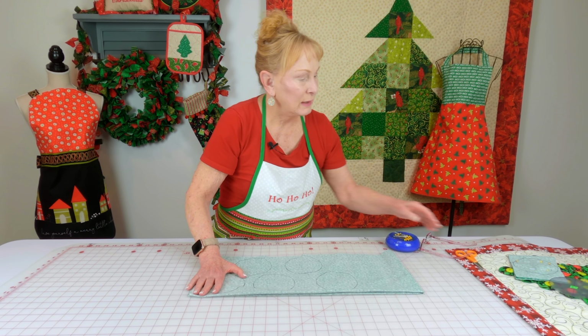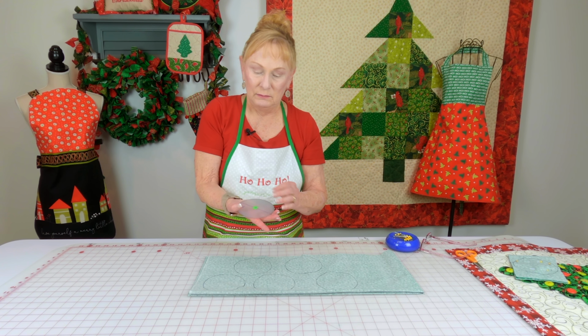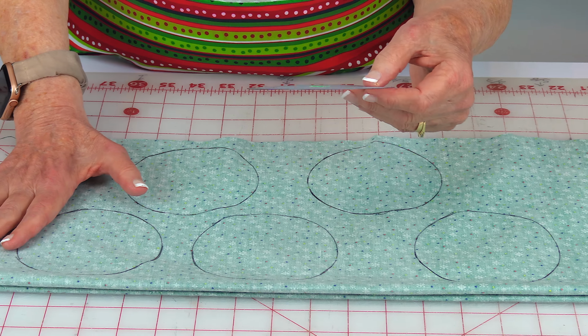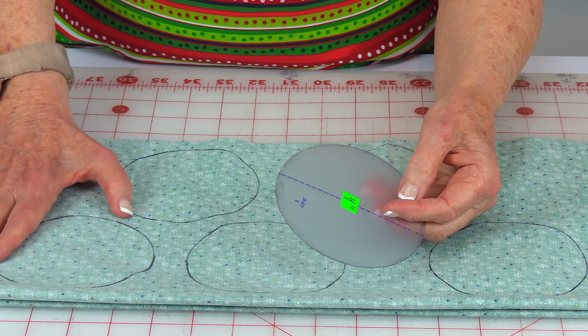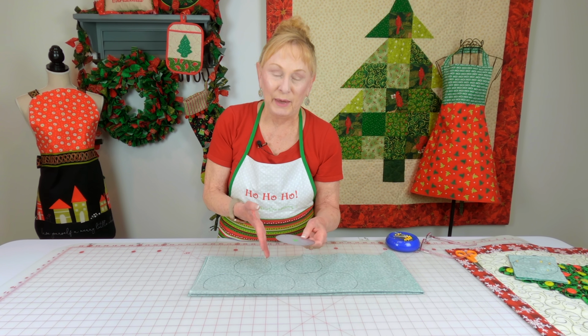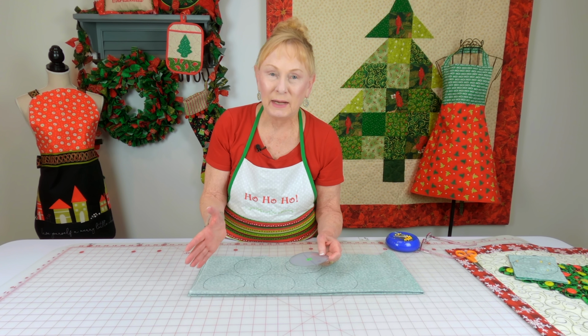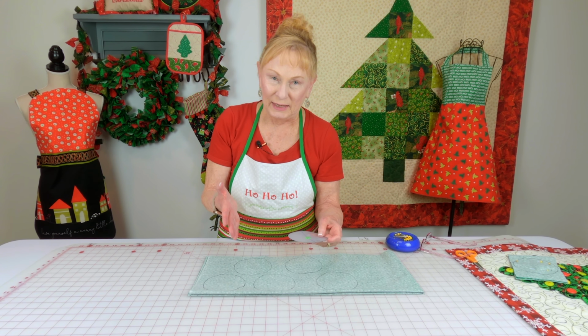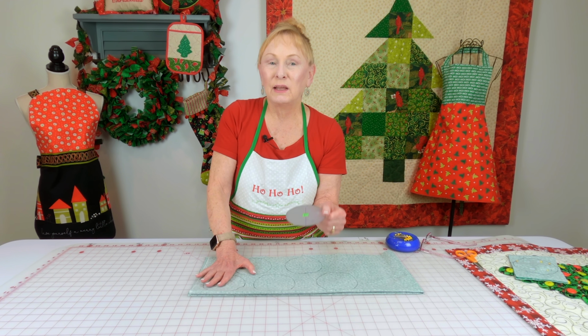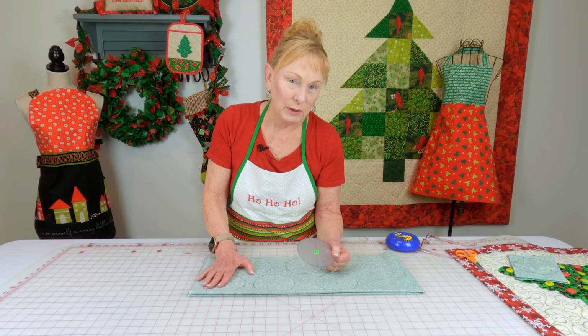Now I'm using a template that's a 4-inch diameter, and this is a template by June Taylor. And I think you get about 5 templates in a package of a variety of sizes. I think it's like from 1/2 inch on up to 5 inch. Well, I'm using the 4-inch diameter circle.